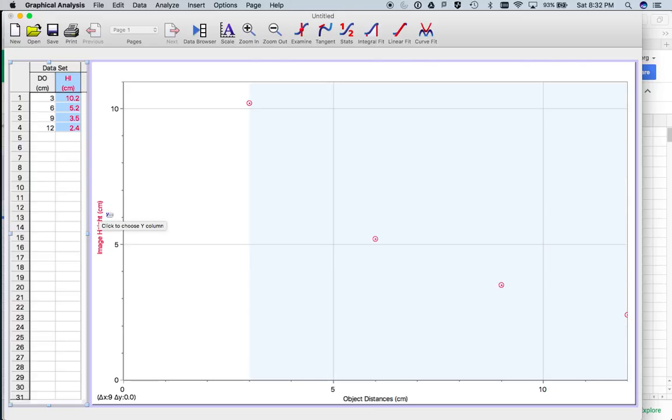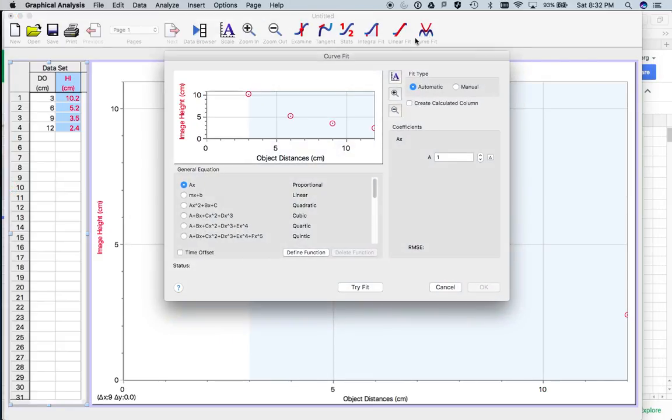Okay, now the next thing that most graphs need is a best fit. There are two possibilities here. If the data goes up, you would do a linear fit. Our data does not go up. So we need to click on curve fit and scroll down. Notice that it will graph everything known to mankind, but most of these are not useful to us.